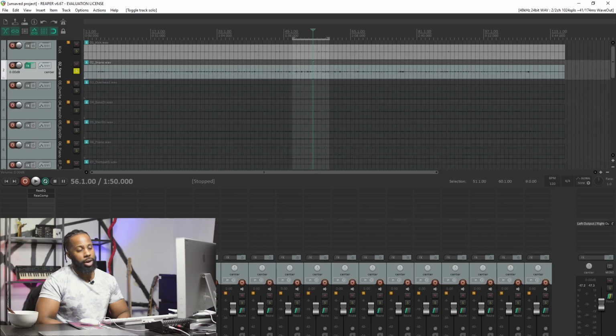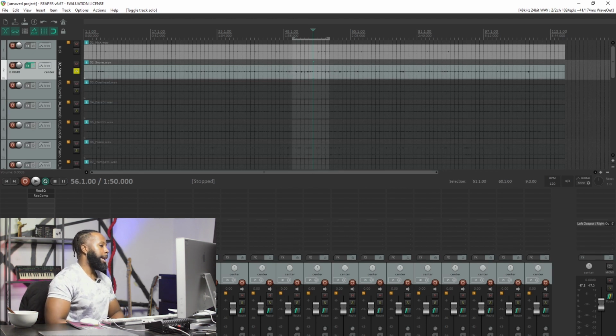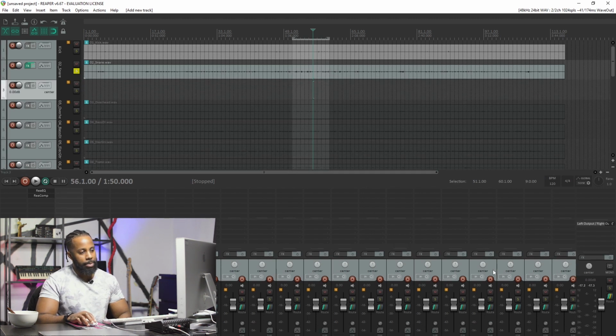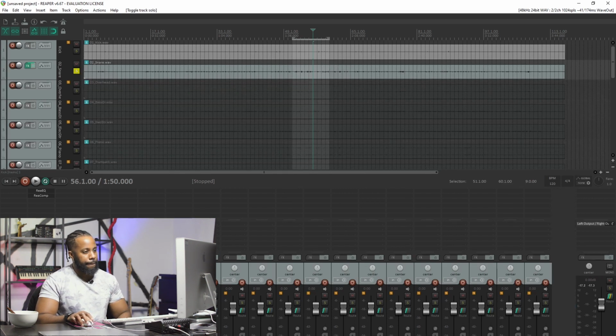So on my snare track, which I've highlighted, and I'm going to keep it in solo, I'm going to set up an auxiliary return track, and I'm going to put an effect on this track because I may want to send other signals to that same auxiliary return track. And how I do that is I can do a shortcut, I can press Control T, and that's going to make me a new channel, or let's just undo that.